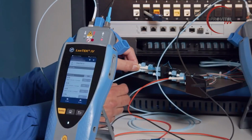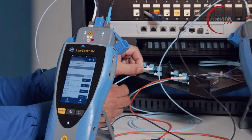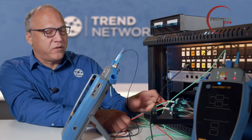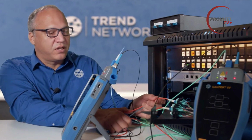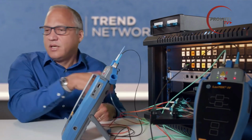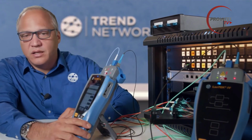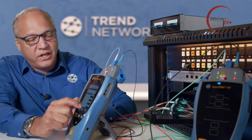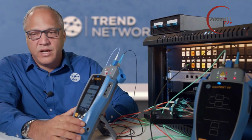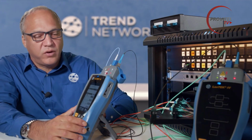So I line this up and insert it. And there it is. So there's my chime. So I know my polarity is correct. I have receive on the left on both sides, transmit on the right on both sides. And on the handset, the option to test has turned blue. So I can just, now that those are network connected, I can run through and run that test.